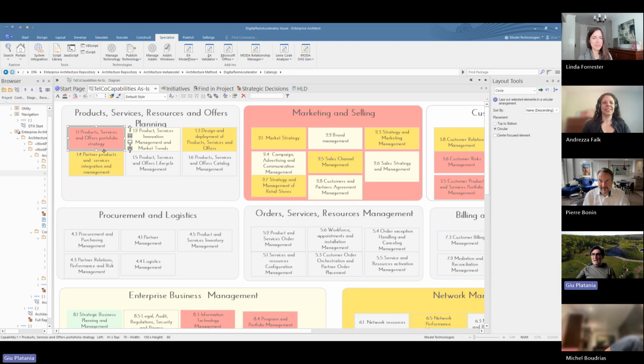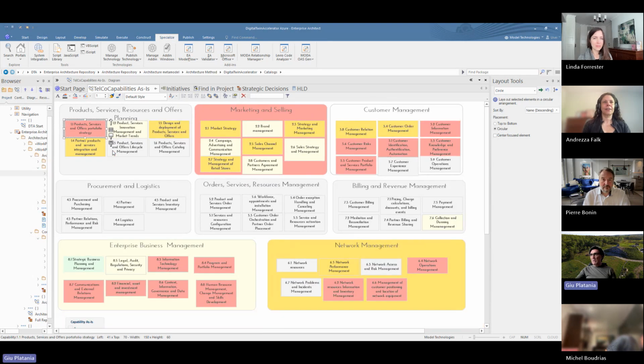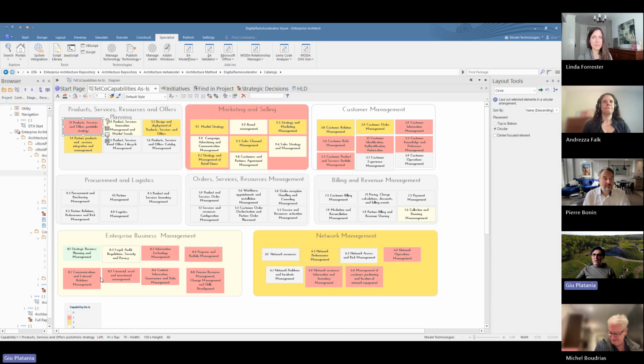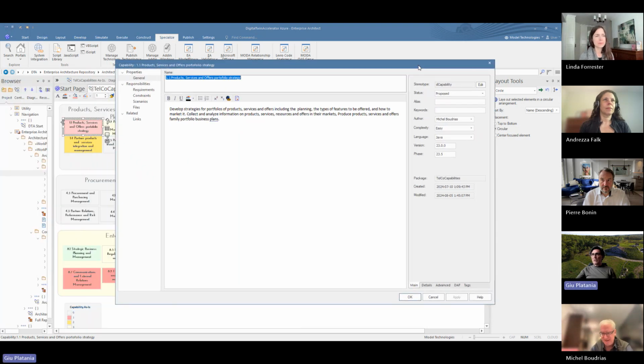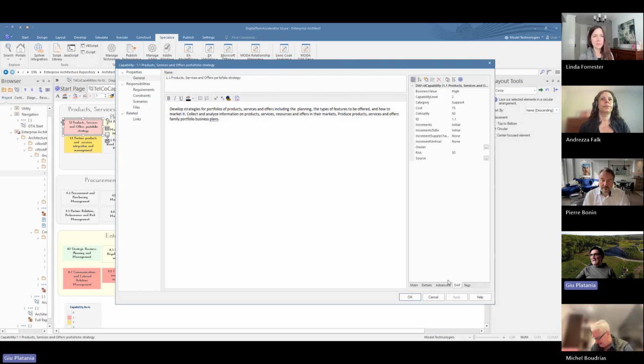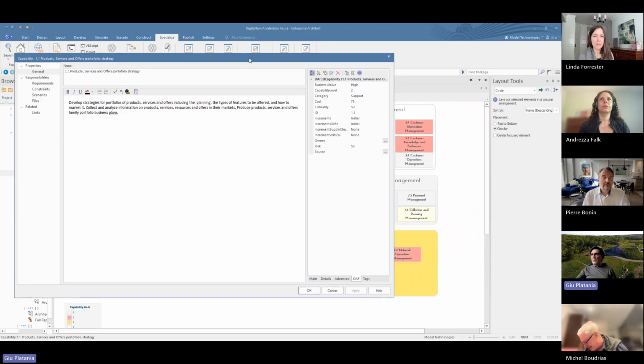And you see here something that you can also do in PowerPoint. But if you check this out, you will see that this is a dynamic reading of information, because we have properties underneath each capability, a lot of them. So you see here we have the name of the capability, we have a description of the capability, and under DAF we have a lot of different information.